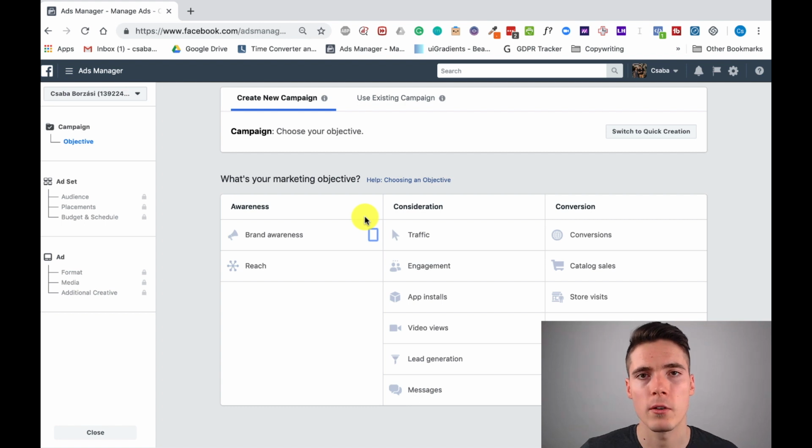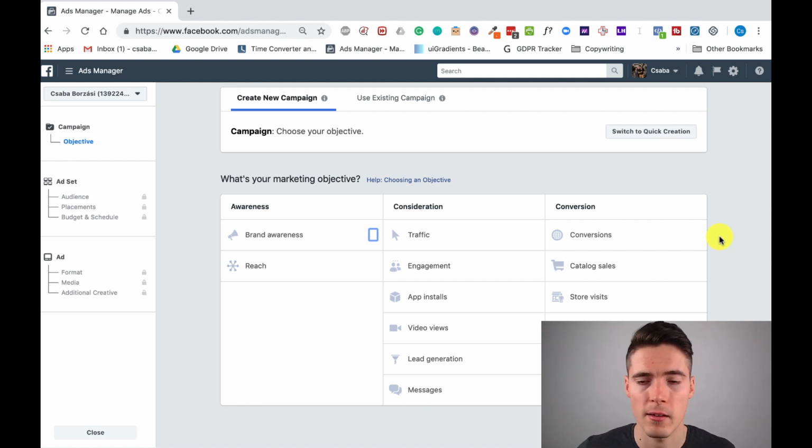Also, a lot of people wonder about the conversion window of this conversion objective. When you pick this, you're going to see something called conversion window, which can be 1 day or 7 days. This basically means that if you optimize for 1 day, you're going to get people who are more likely to convert in a shorter amount of time. So if you do something like a free giveaway or a webinar sign up, it's good to optimize for 1 day because that way the whole system gets tuned for people who make quick decisions. Or you can also optimize for 7 days, and this includes people who need a little bit more time to purchase, especially if they have to pay for it.